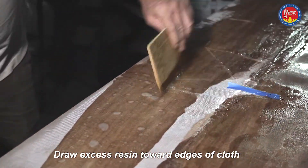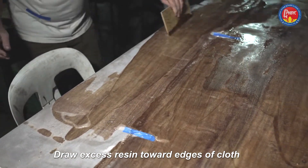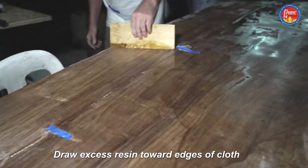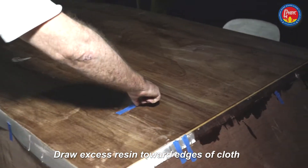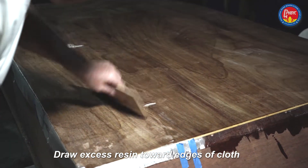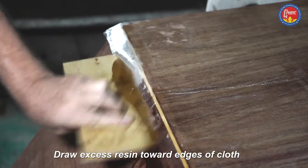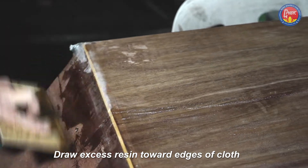Now on to the smaller piece. Again, use pressure towards the ends and light pressure towards the middle so that the cloth doesn't move. This way the cloth is always tensioned out towards the ends of the boat. The whole bottom should look not shiny — maybe a few patches of shining, but most of it will not be shining at all. Remove the masking tape and dab with the squeegee or the brush to make that area clear as well. Pull the resin out over that edge and smooth it out so there are no bubbles.